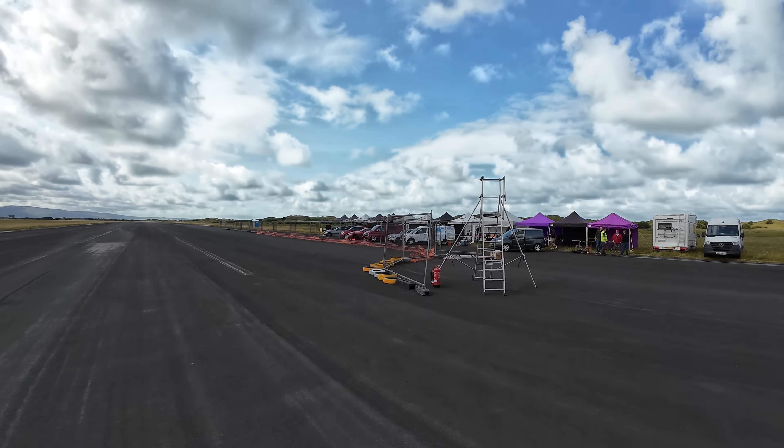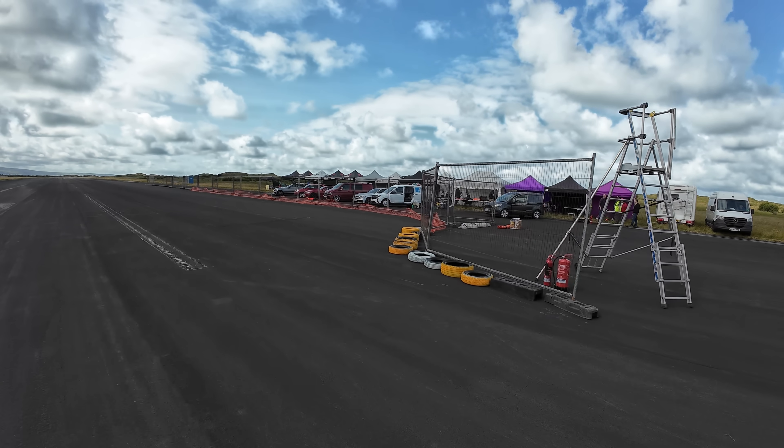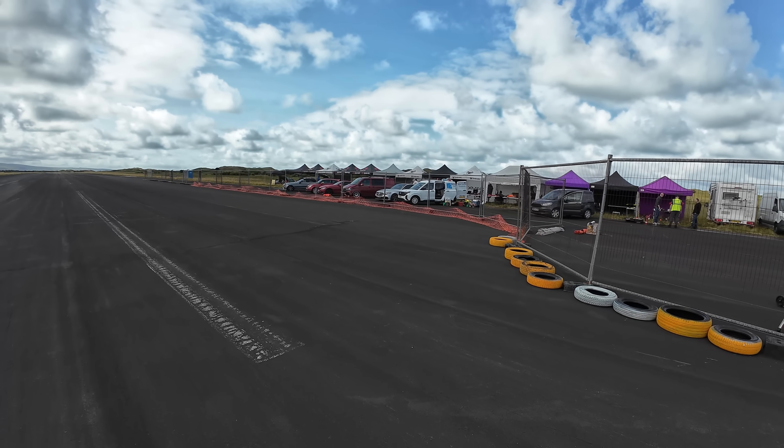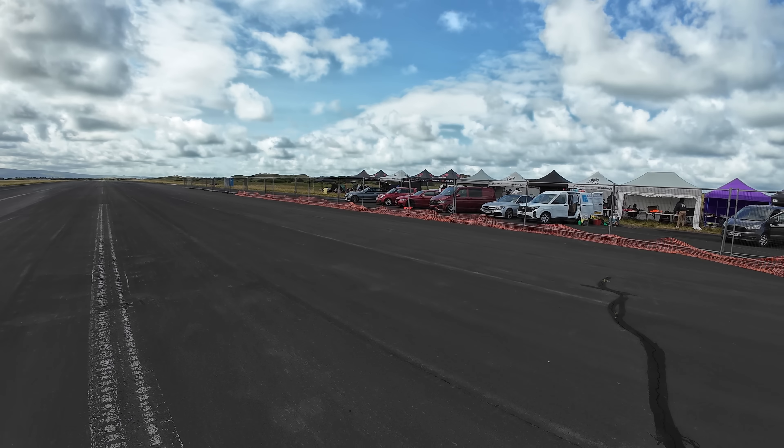Here I am at Rossa Round 1, 2025, ready to push the limits of the beast car and see what it can do. The goal for today is to work towards 150 miles an hour and get my next cap. When we got here this morning it was soaking wet on the runway, but it's already dried up. This is a couple of hours later, about nine o'clock. It's pretty nice actually — light wind, quite good conditions — but everyone's still setting up and timing is still setting up. No one's actually run any cars yet.